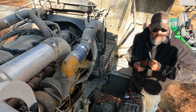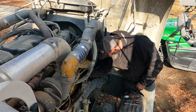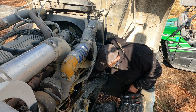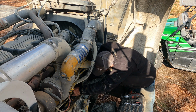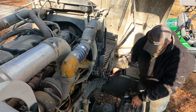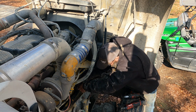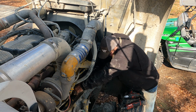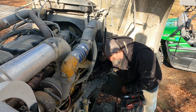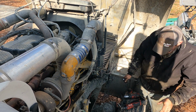Then the fun part, putting a whole bunch of antifreeze in, right? Right. I know that this one don't fit. Oh, it does. All right. But I don't trust these Milwaukees, so a little bit of hand tightening too. There we go. In.